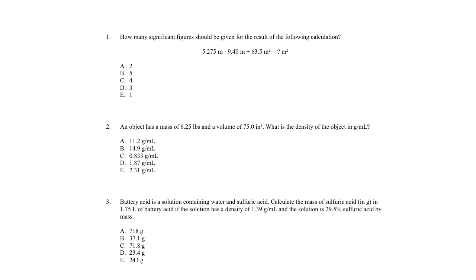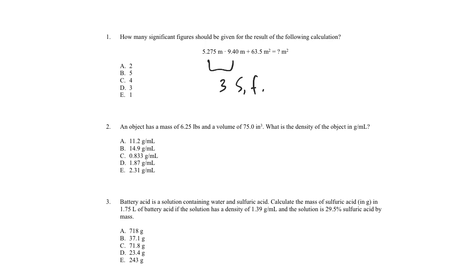So how many sig figs should be given with the result of the following calculation? We have 3 times 4 sig figs, so this result here should have a total of just 3 sig figs. But then we need to note what particular placeholder that digit falls in because our next step is adding. So it's really important for us to actually go ahead and carry out the arithmetic here.